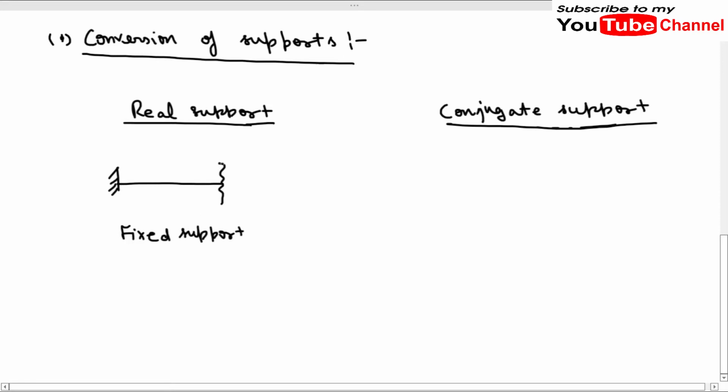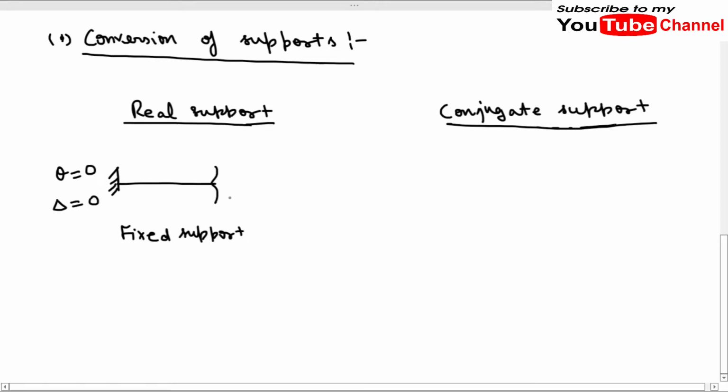So this sign is a continuity sign. Let me draw it like this. This is a continuity sign, which means that this beam is going like this, in the horizontal direction. We don't need to consider that; we are only interested in this portion. So this is a fixed support. At a fixed support we have slope zero and deflection zero.